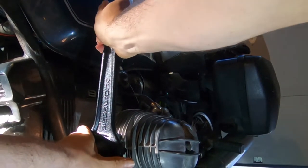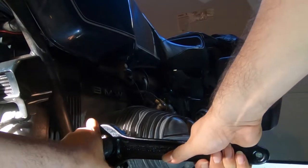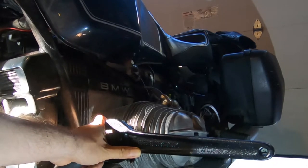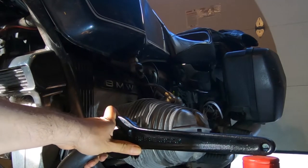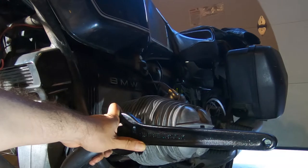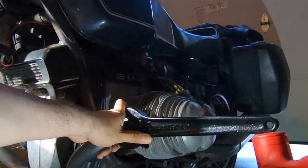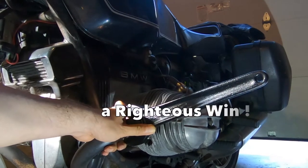It doesn't feel like it's ready to spin off, so I probably shouldn't do that just in case it lets go. It's not going to move at this angle, but let's see if it moves — even if it's not the greatest angle. It did finally let go. It is moving. That's in the right direction — we're making progress. Eventually it looks like I won't have to replace either one of these nuts. I can just stick with the gaskets. I can see it's moving compared to the fins. It's tight, but it's definitely moving. Hallelujah.